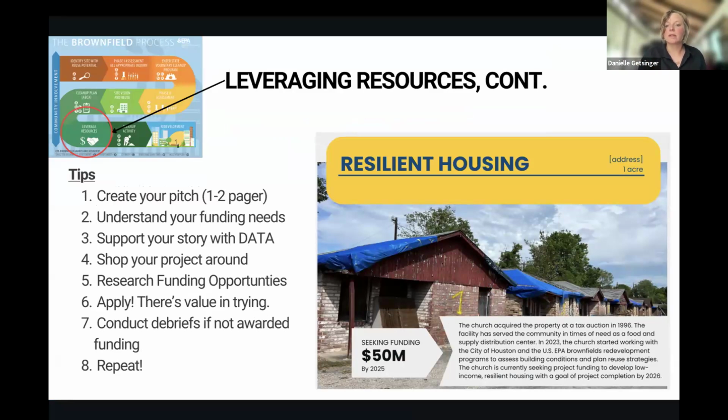Also, your story from the community, the lived experience, is a powerful story. Back it up with data. If you say that you're experiencing extreme heat, do you have data to say, X number of days out of the year we're above this temperature, and we need cooling centers for our seniors because we had this many health incidents? Back it up with the data, but the lived experience in that story is very powerful. That's what's going to carry it. And again, shop it around. There's value in just applying, just to get your story on paper. And this is a rinse and repeat. You just keep going back and forth, figuring out where and who will fund the project.